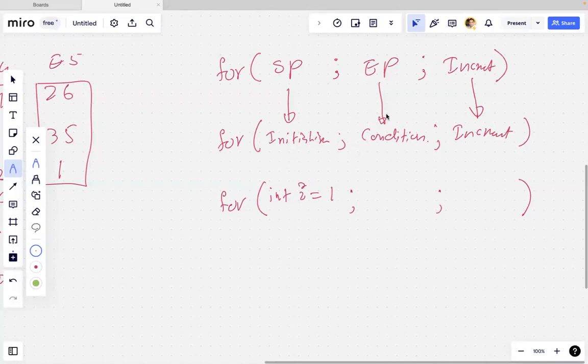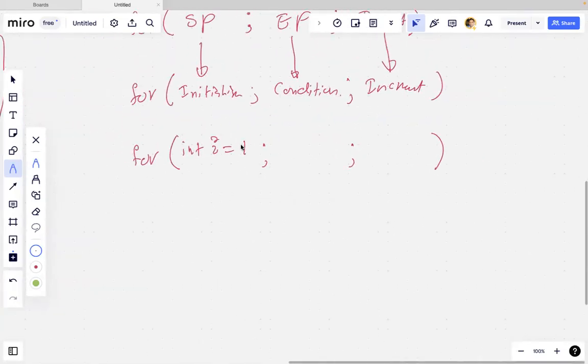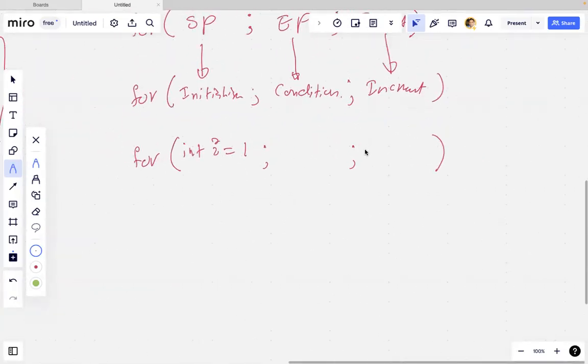And the ending point, that means condition. Sorry, before going to the ending point, let's do the increment value. The value should increment 1 by 1. Start at 1, after that it should be 2, after that 3. That means first start at 1, then I should be 2, that means I equal I plus 1.